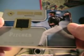So Jeter base numbered 400 of 450. And we're going to have a Victor Martinez for the Indians. On the back, we're going to have for the Blue Jays, Roy Halladay, game used black jersey card. It's pretty nice. There's not a whole lot of Roy Halladay stuff out there, so that's always pretty nice to pull. Now you can see here, see how it's gold?